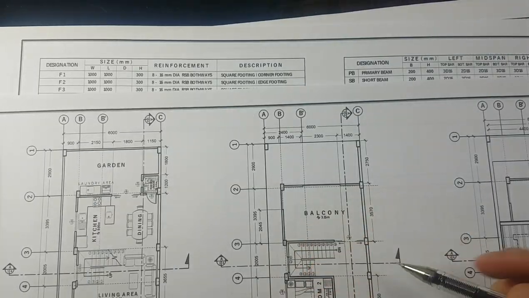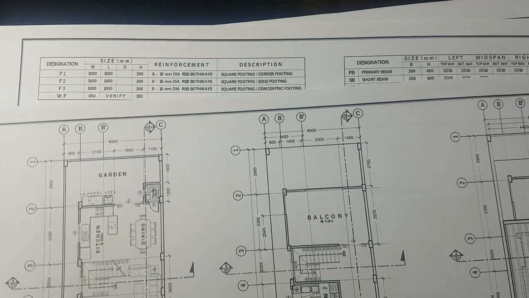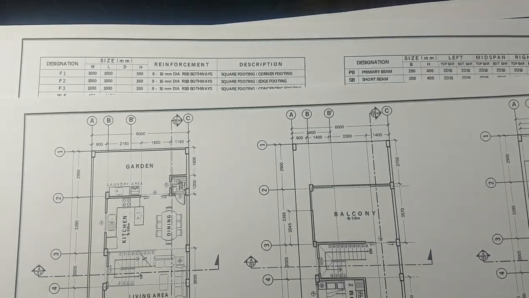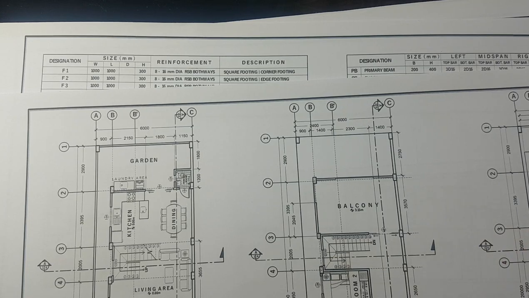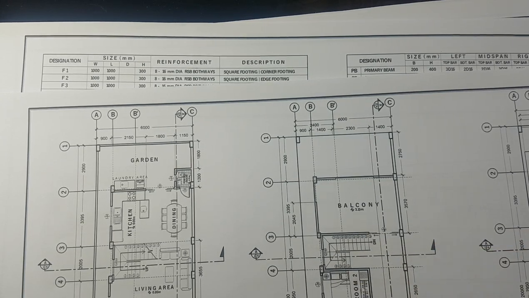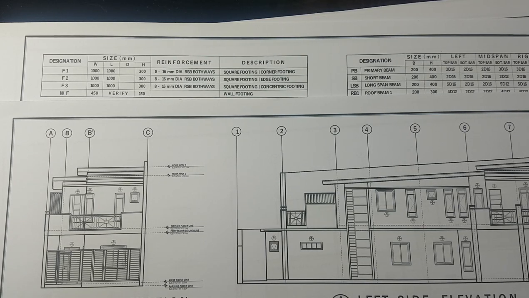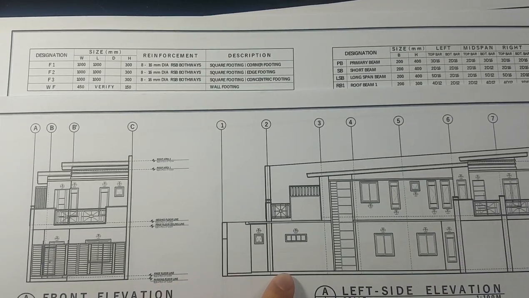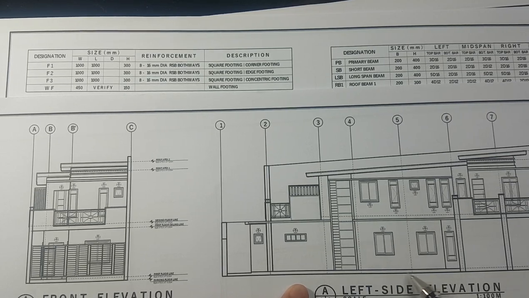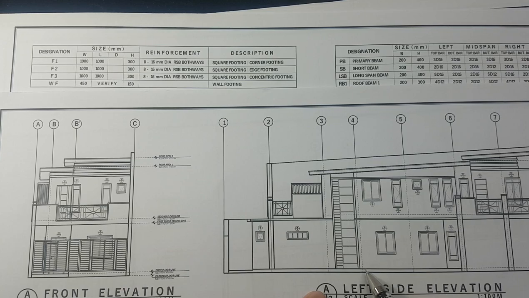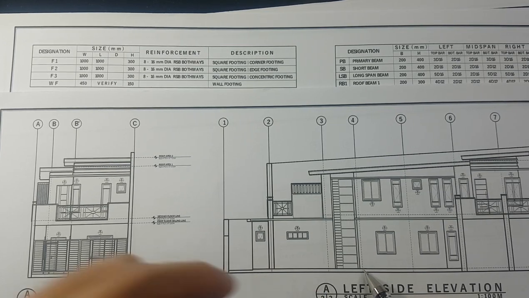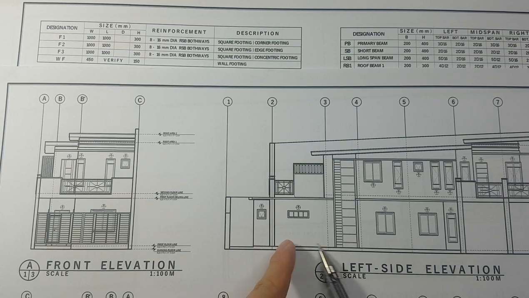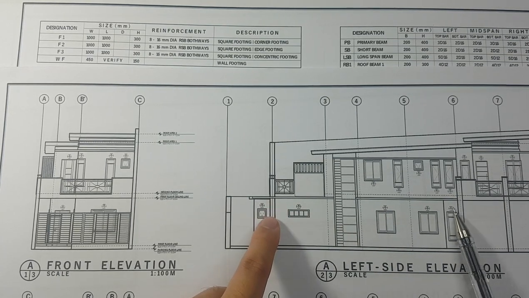Then, what is the height of this section? We will only estimate the first floor. If we base it on the elevation, take note this is section or grid B. Let's look at the side of grid B. From the first floor line, why the first floor line? Because the slab is already there, so that is where the hollow blocks will be placed. So this is the area of CHB that we are estimating.